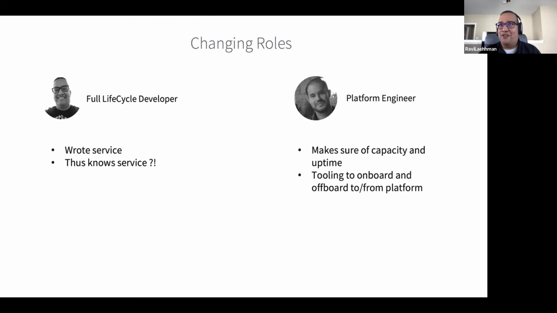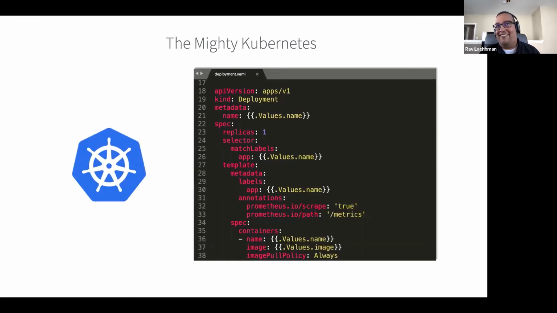And the going joke is, well, you wrote it, so you have to know it. Sure, I know the feature, but how do I know if it's healthy or not? Versus some other team. Now Bruno keeps getting promoted. He went from system engineer to platform engineer now. He is more of a purveyor of the platform, right? He's purveying the Kubernetes clusters, making sure that the cluster has capacity and it's robust if I have to place workload on it. And his team will also provide tooling if I have to onboard or offboard applications, right?